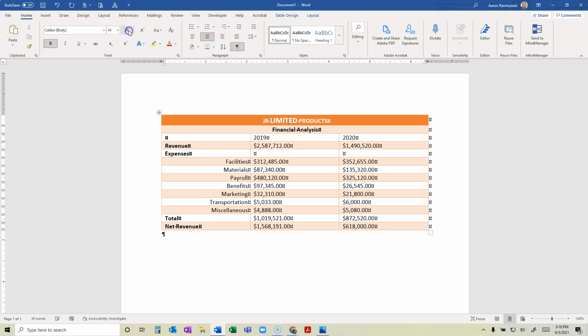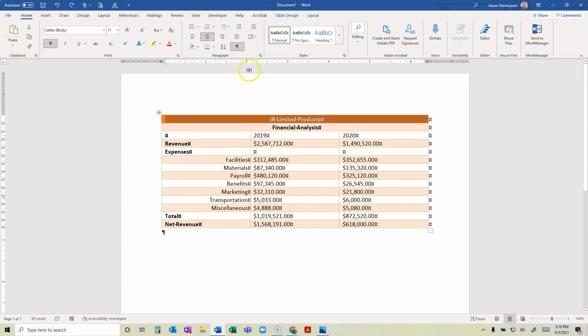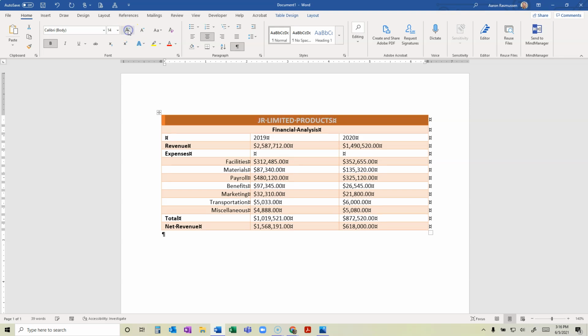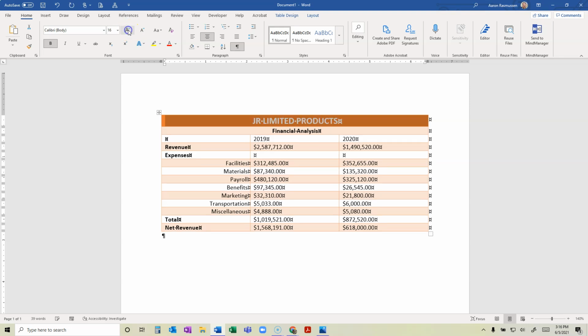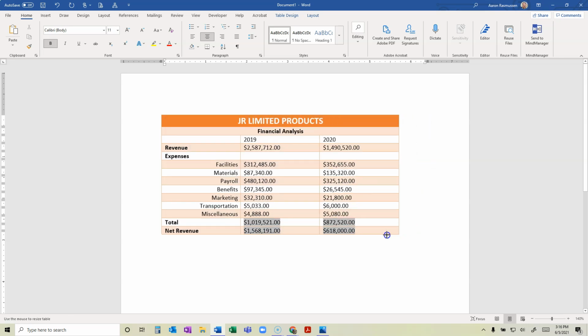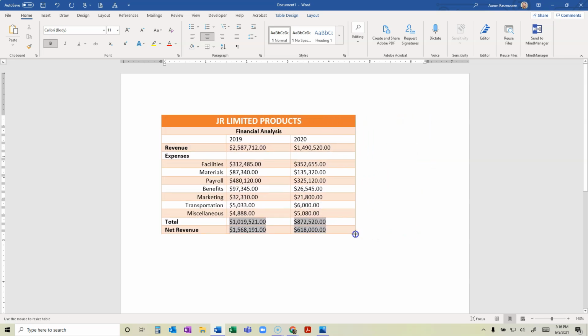I can use these buttons to just kind of, whoops, I need to select the whole thing. Let me undo that. I'll redo that last one. But I want to make it all bigger, like that. That one's probably about the right size. Let me turn these guys off so you can kind of see. So there you go. You can resize this so it looks more like the example.